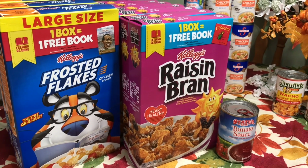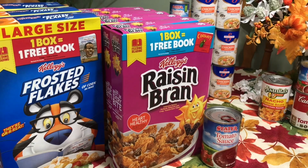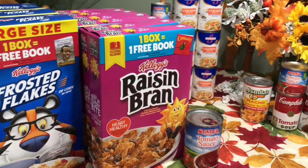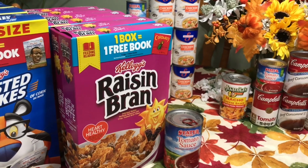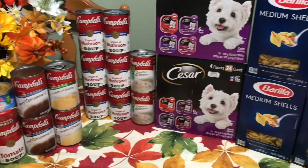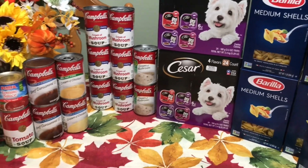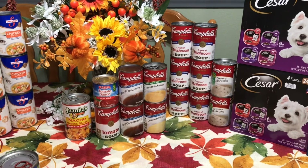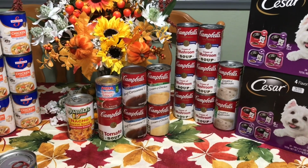With just the 2 of us, we don't eat cereal every day, and I think it'll be great. If we can't find much, as long as we can get some milk, we can make a bowl of cereal and we have something to eat. That's what you got to be worried about. Making sure you got just something easy to put together for a meal. Even if it's cereal, at least we have it.